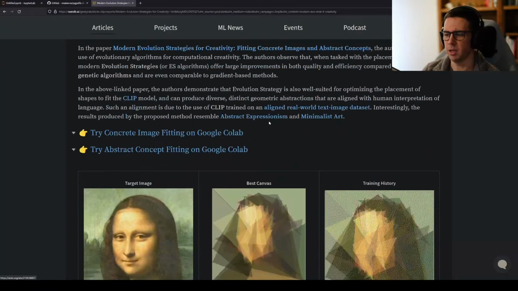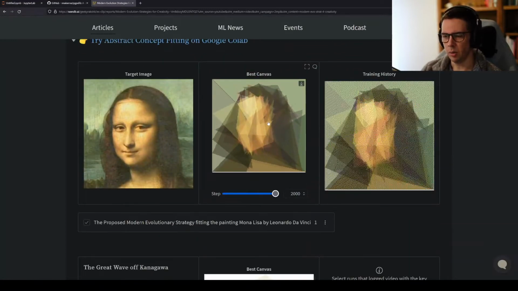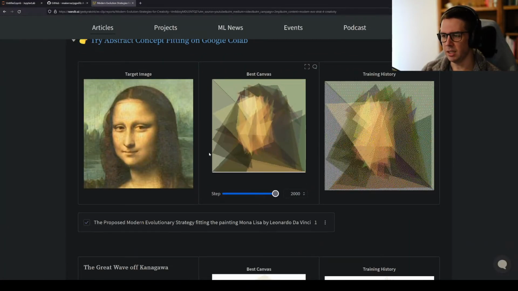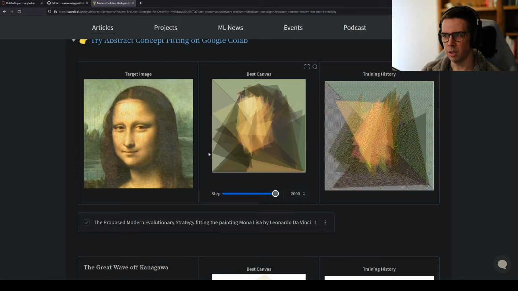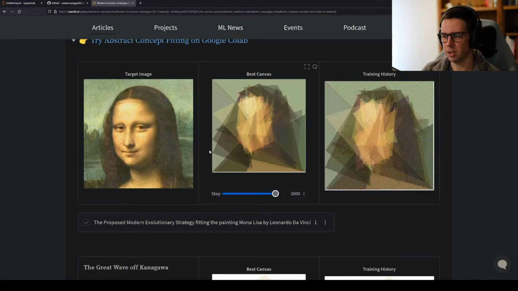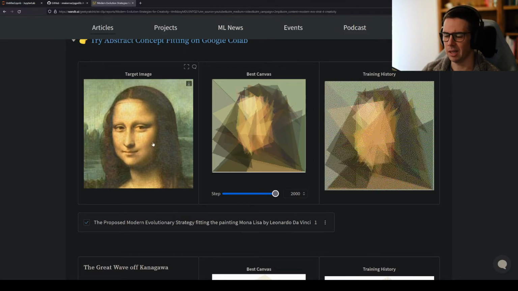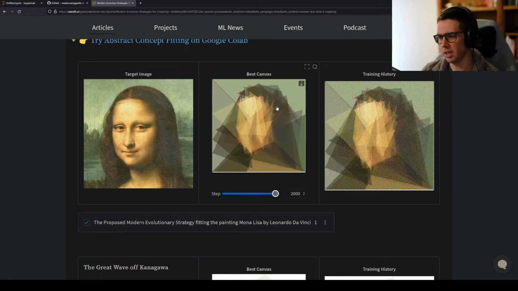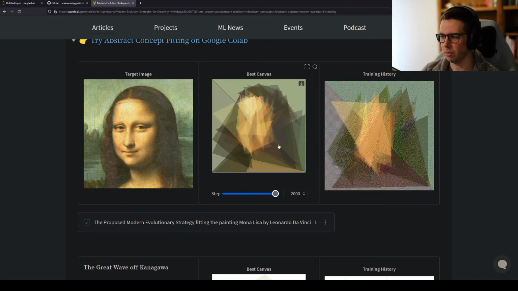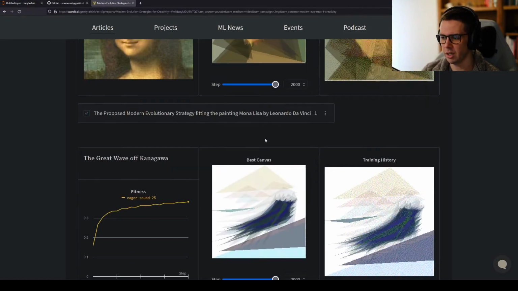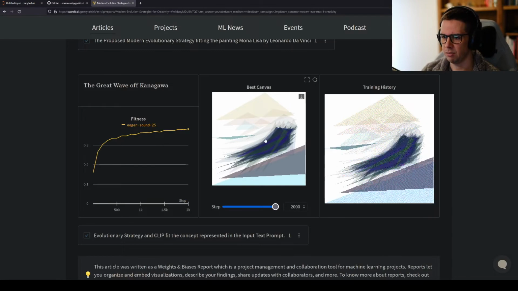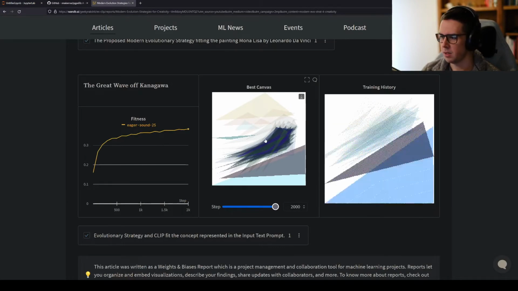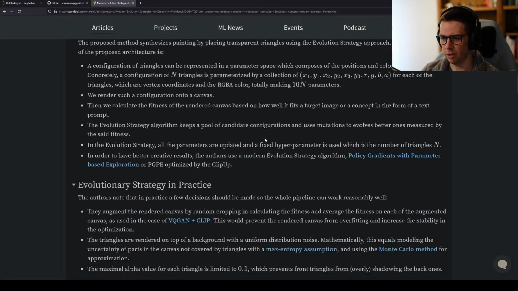There's a nice write-up here on Weights and Biases, but effectively it is using a reinforcement learning setup, policy gradients, with, I'll get into that in a second. Anyway, the goal is to recreate a target image using a number of somewhat opaque triangles stacked on top of each other and maximizing a fitness function. So we will have a red hot go at that.